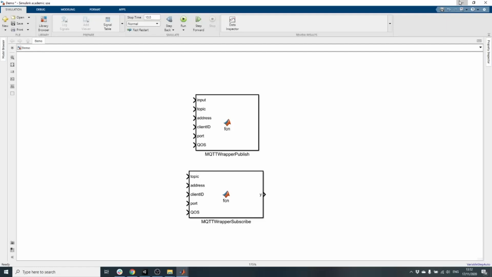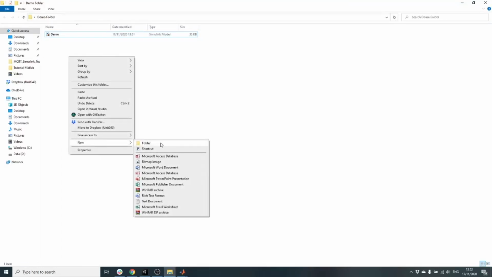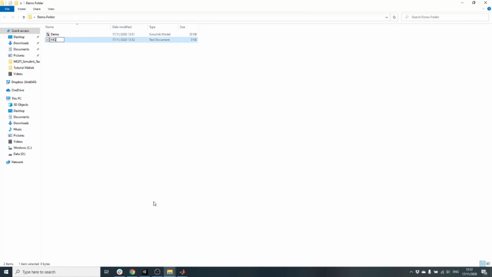So in order to do so, we can go back to our folder and we create a new script, MQTT wrapper publish.m.